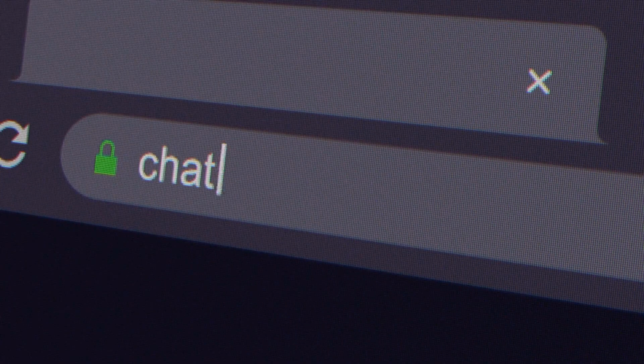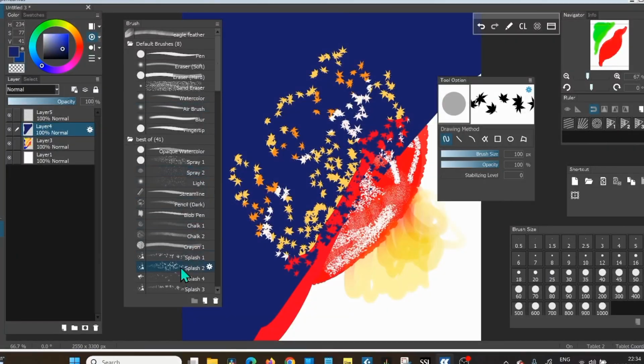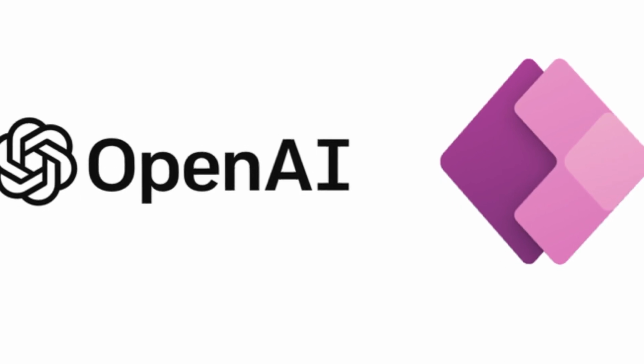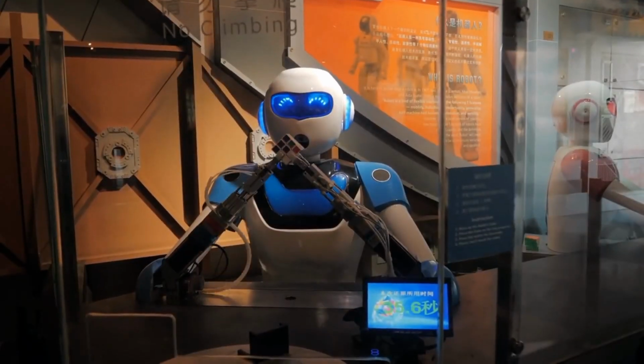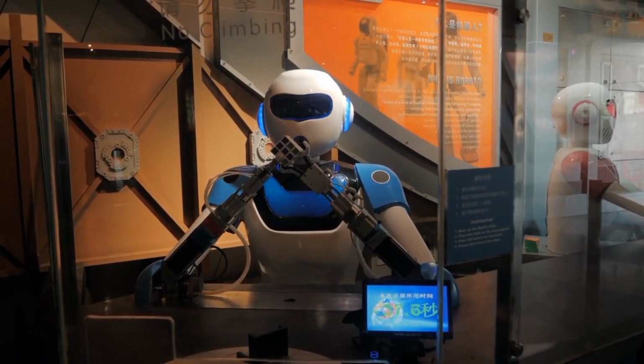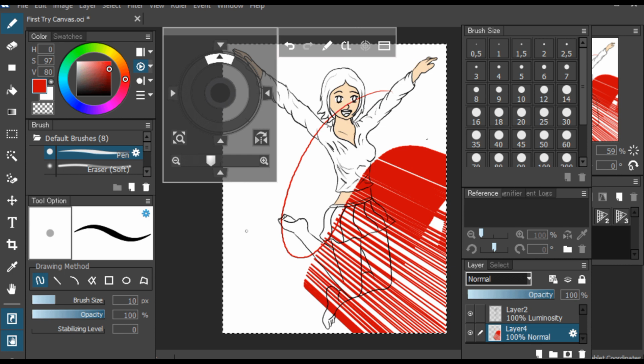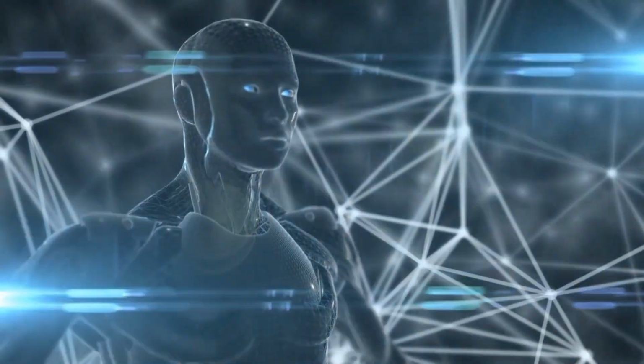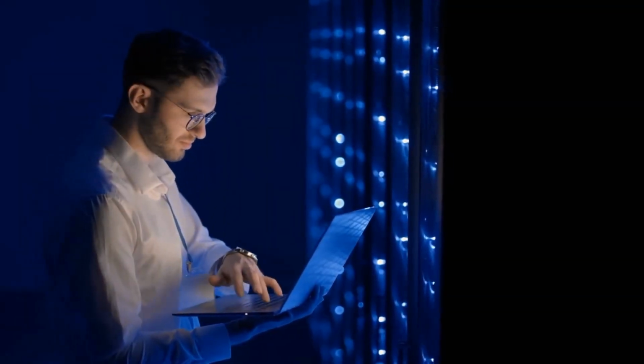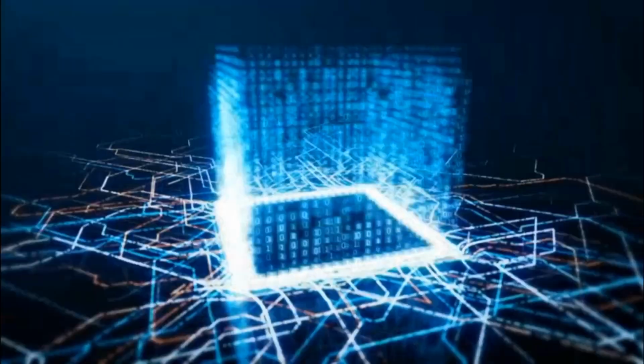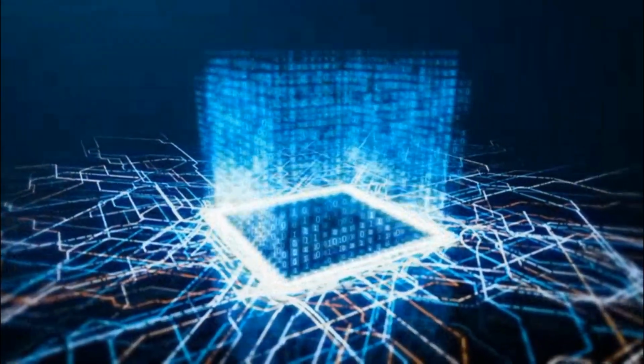Now you might be wondering, if it's free and open source, does OpenCanvas really compare to a big-name platform like OpenAI's Canvas? The answer is yes, and in some ways, it can even offer more. OpenCanvas provides a suite of tools for creating, training, and deploying AI models. From natural language processing to computer vision, it supports a wide range of applications.